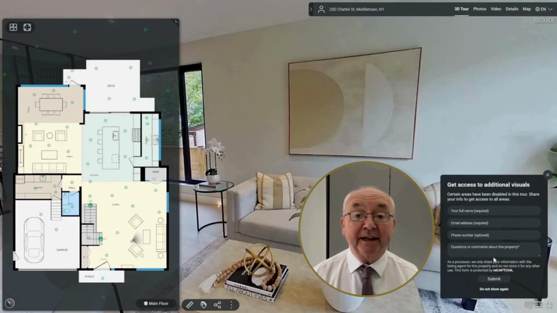If you look at the bottom right hand corner, something that I forgot to say, of the screen, you're going to see a little speech bubble icon. If you click on it, a contact form pops up. This enables you to contact the estate agent, asking them questions or asking them to contact you.